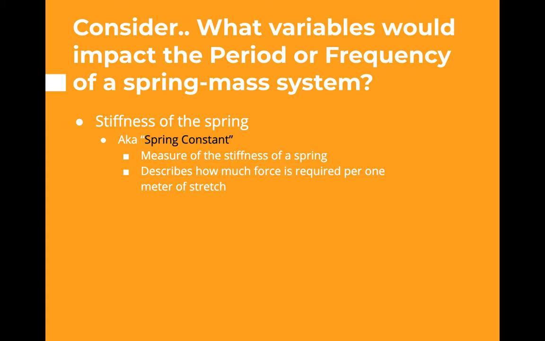That constant will describe how much force is required per 1 meter of stretch. So how much force must be applied to stretch the spring by 1 meter. That is the spring constant. So if it's the amount of force per meter of stretch, what do you think the units are for spring constant?